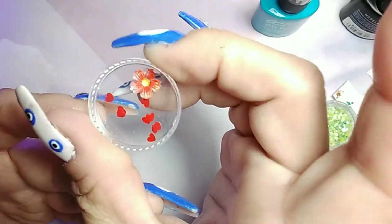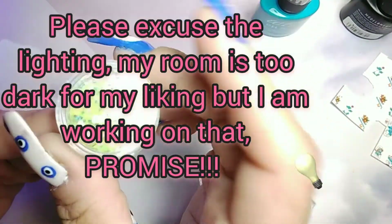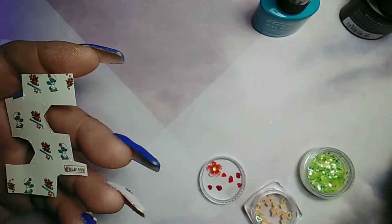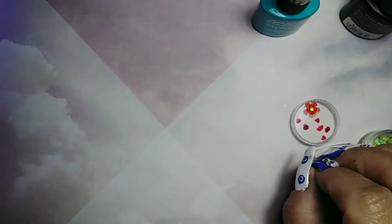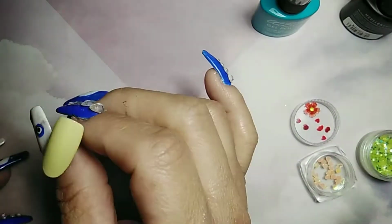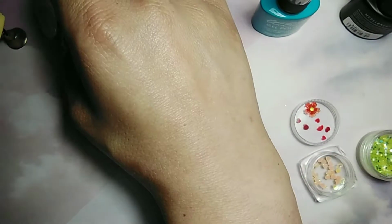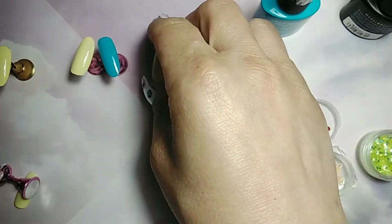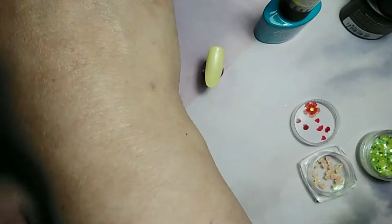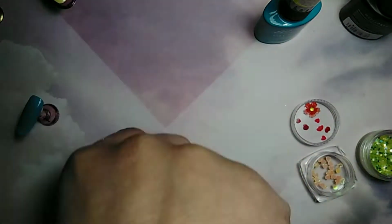And all my nails, I'm going to be putting a second coat on it, and I'm going to be curing the second coat for 1 minute. These are the stickers I'll be using from the Smurfs with the cute little flower and hearts. I just kind of went through all my stuff that I have and went shopping through my own stuff. Okay, so remember, first coat of polish, cure 1 minute. Second coat of polish, cure 1 minute. And now we're ready to get started with the rest of the decoration.